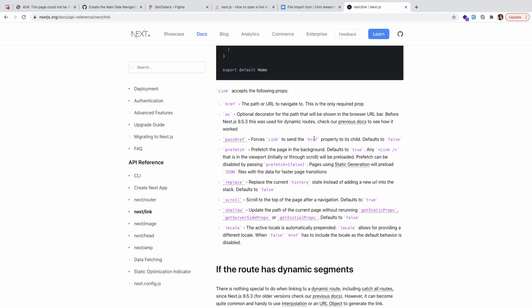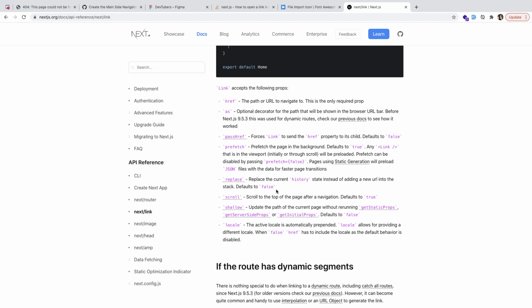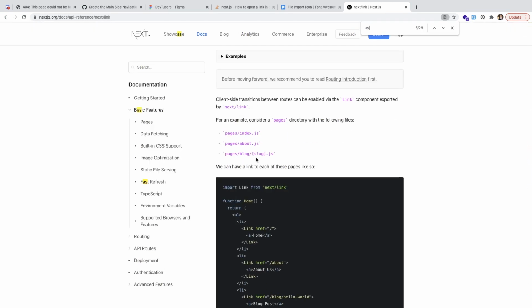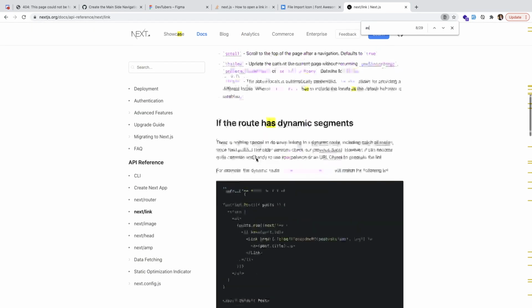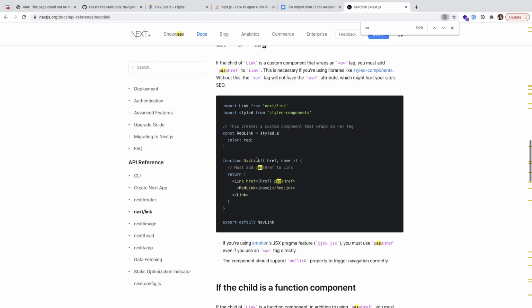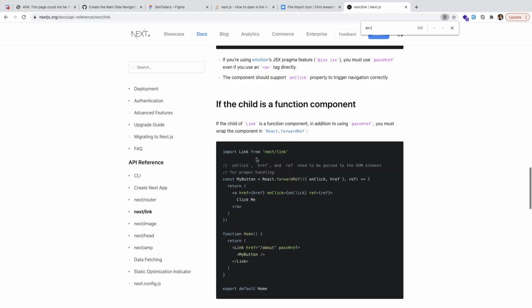Forces link to send href property to its child, defaults to false, prefetch, replace, places the history. Okay, let's see. I think you can use as. Let's see if they have an example of how you can use as.